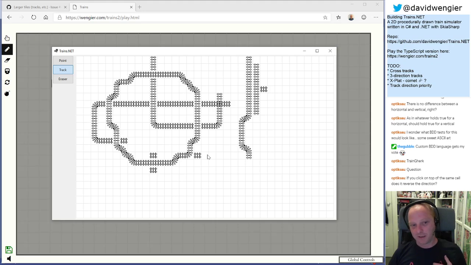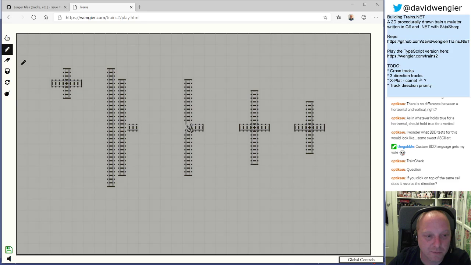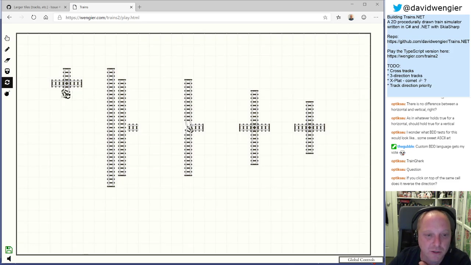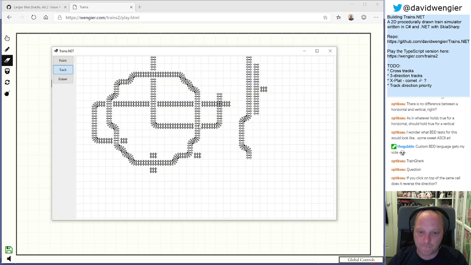I talked about a rotate track possibility last week, and it definitely is something that I think is a good idea. Essentially a rotate tool, and you click and it would rotate through all of the valid states. Okay. So this JavaScript version has a rotate function, but it just blindly rotates. So you can go like that, which is a bit silly. So I would want to do it a bit smarter. Actually, I've just thought of the actual answer to the question. Does it reverse direction? Yes. This goes to left or right, and if I click, now it goes right to left.